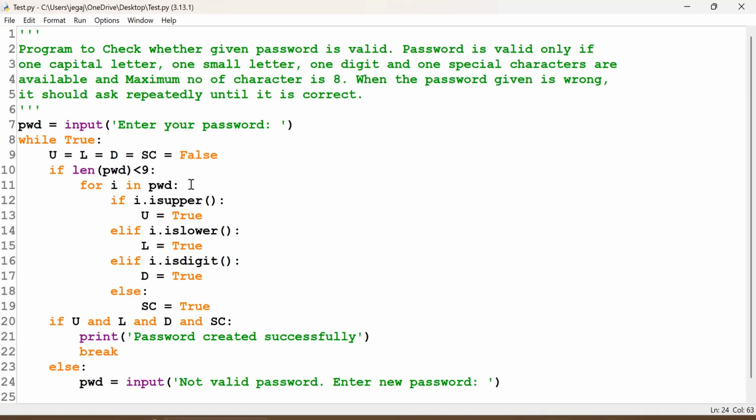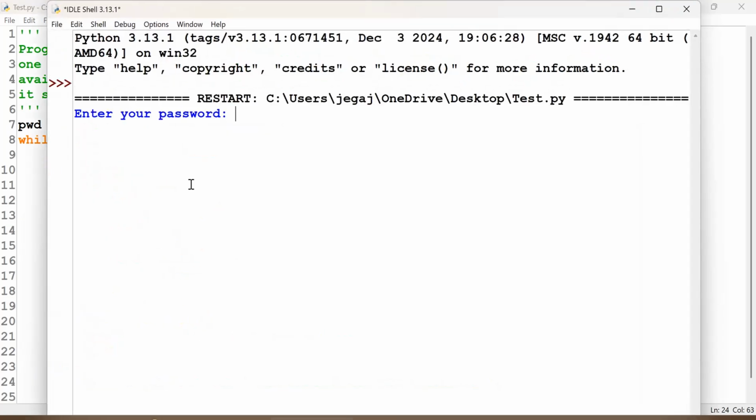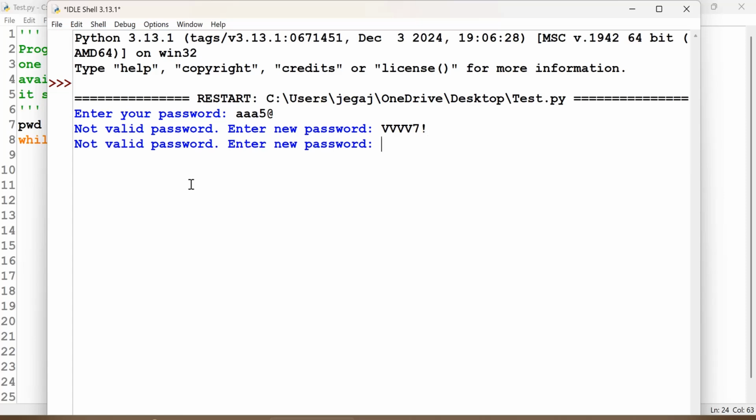Let us check this. Let me give all small letters, one digit and one special character. First time I am giving not right ones to check whether it is repeatedly asking. It is asking. Let me give all capital, then one digit, one symbol, no small there, it is asking.